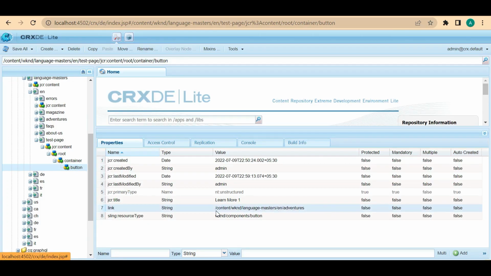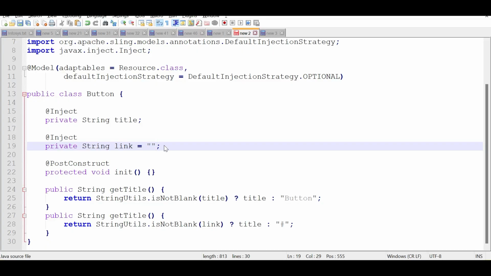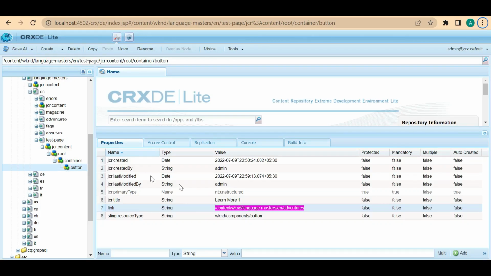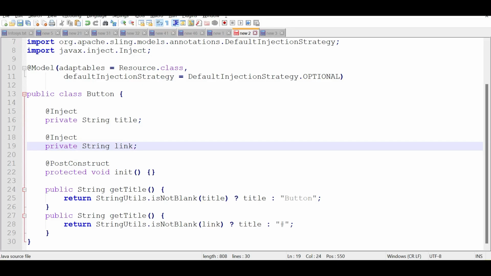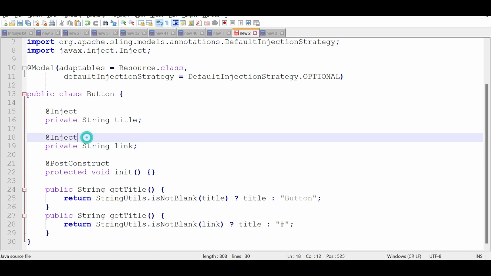So without you having to write one line of code, it will just copy this and paste it here, and paste it here. So this is what it will do. Okay, otherwise if you have to connect to the JCR, you will have to write everything, right? You will have to write how to connect to this particular database, how to go to this particular property, how to get this value, or every code. But just by putting this inject, you need not write anything. It will just get that value.